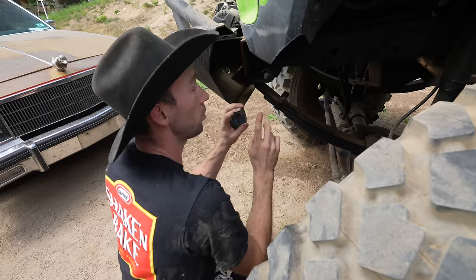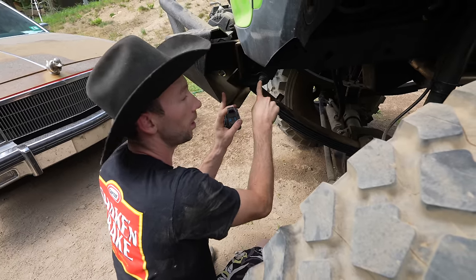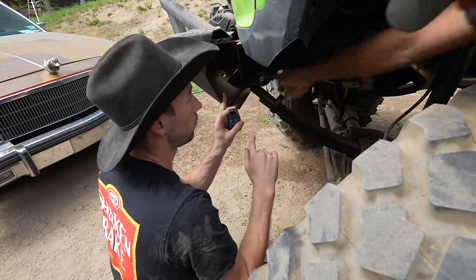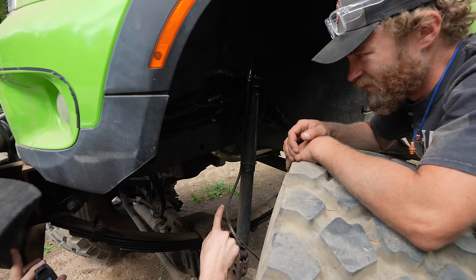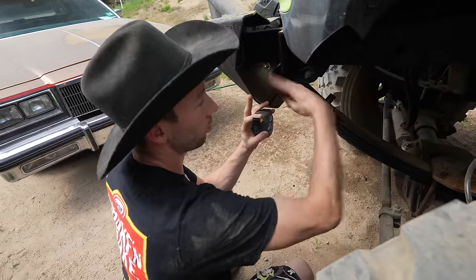That is the number you want as a linear measurement from the center of the shackle hanger to the center of the spring hanger, and from this one to this one. Straight linear distance. Because that means that no matter what, the shackle can never cam over like it's doing now.